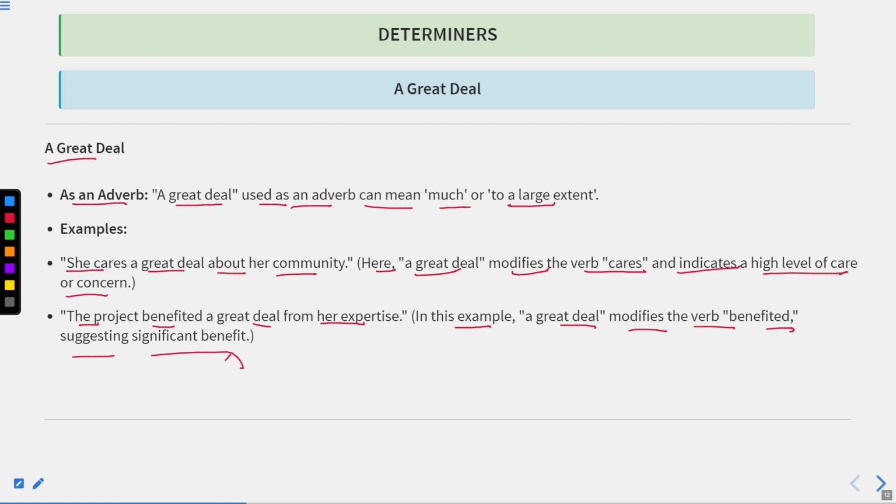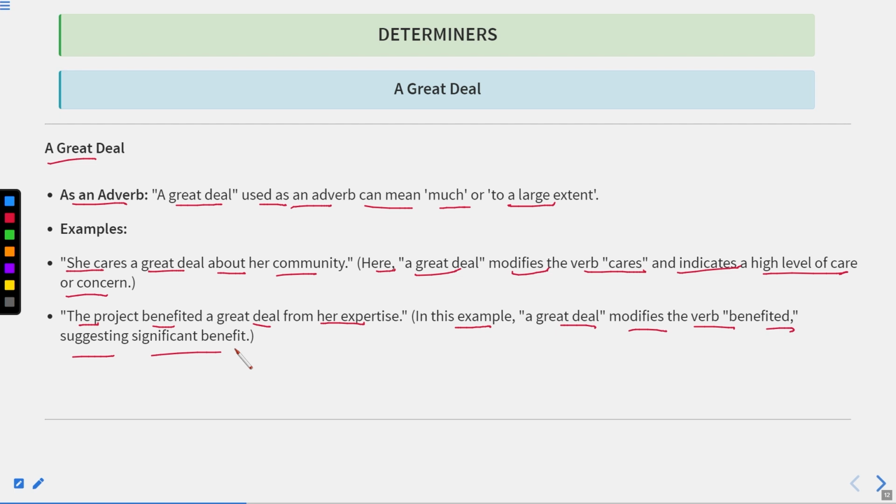So here, a lot or a great deal, when we have used both these determiners without the preposition of, they are not showing the quantity or amount of something. They are not used as determiners but as an adverb, because they have qualified the verb, or they have behaved like the adverbs, which can qualify a verb, an adjective, or itself.